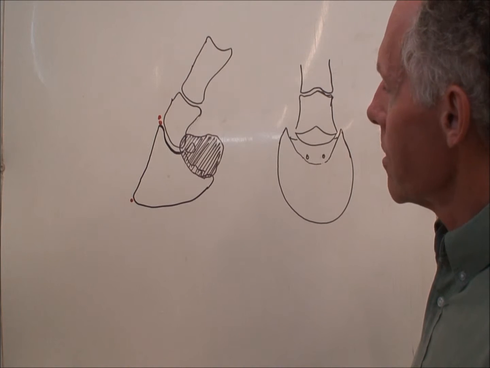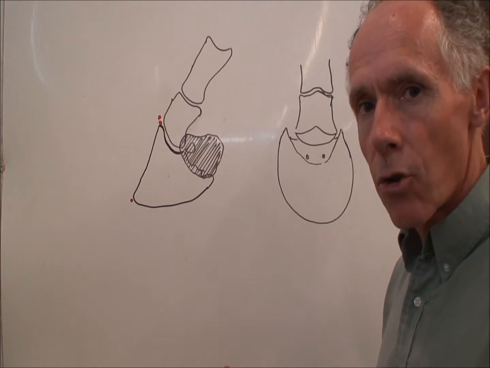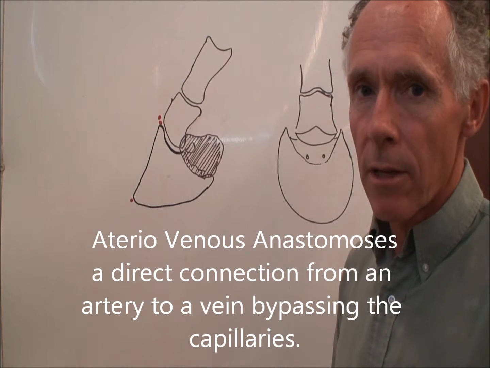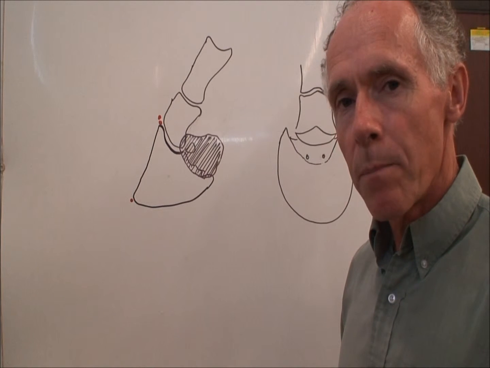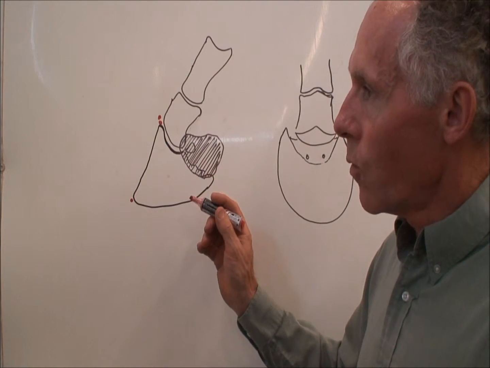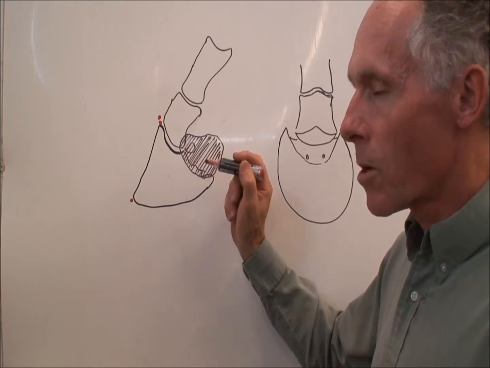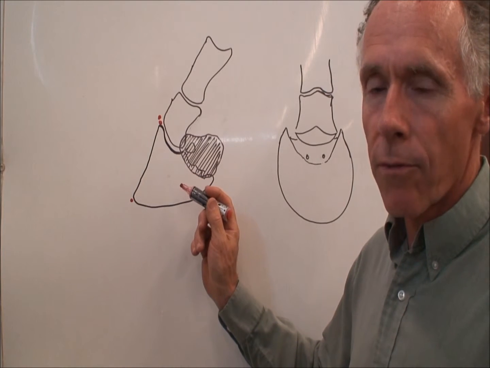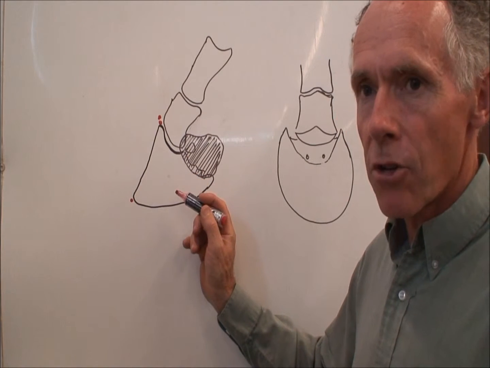So that's the corium. Anastomosis is a connection of artery directly to vein, bypassing the capillary bed, which would feed blood to whatever the local tissue would be. Anastomosis has been implicated in diseases like laminitis and founder. So within the horse's hoof, there's a mechanism to allow blood to come down through the artery and then jump across into a vein and go back up the leg without entering any of the tissue of the foot. This happens probably in a healthy horse for heat regulation.